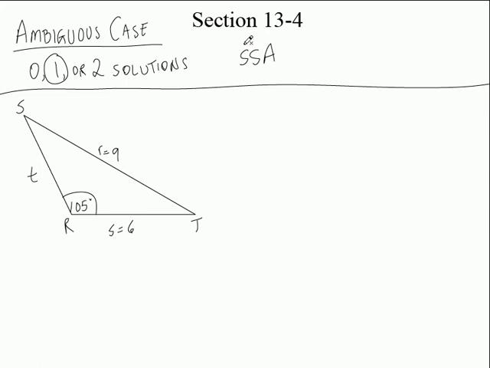But you always have that possibility when you're given 2 sides, like you are right here, 9 and 6, and just 1 angle, 105. There's that possibility, all right, that you're going to get either 0 answers, 1 answer, or 2 answers. All right. So it's not necessarily the ambiguous case, but there's always that chance. You okay with that? Okay.